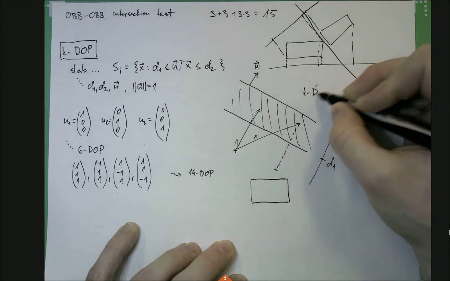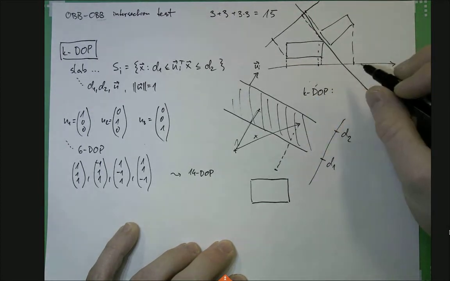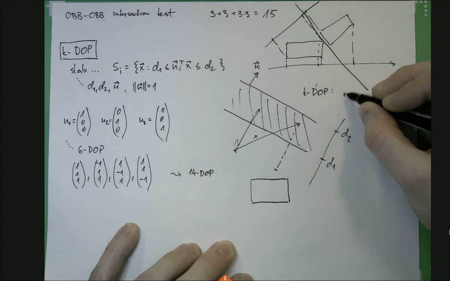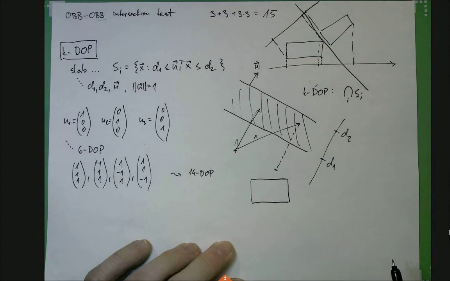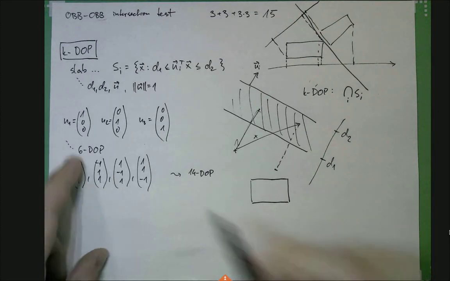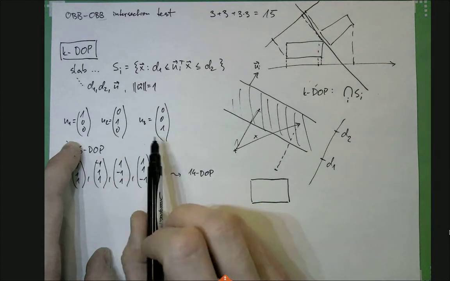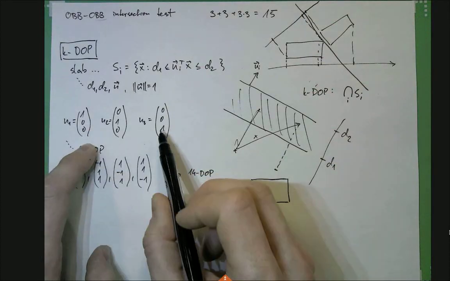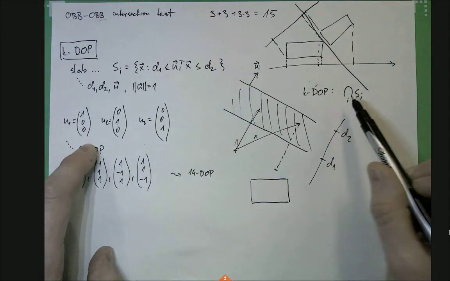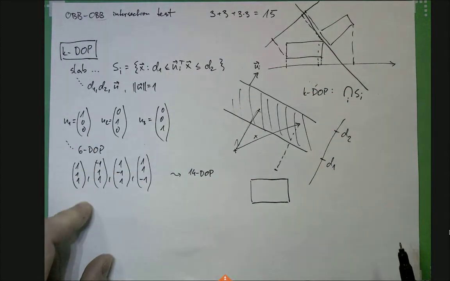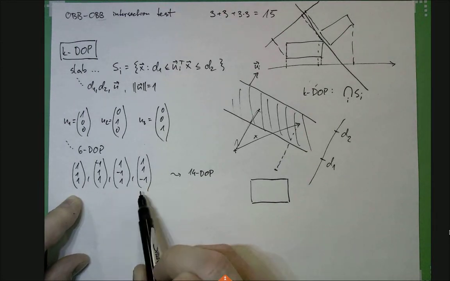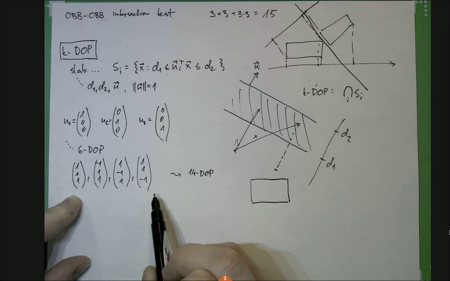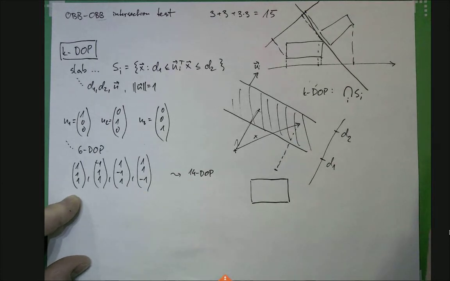The definition of a KDOP, which I took for granted, is that it's the intersection of slabs, right? In the case of AABB, I have 3 slabs in the X, Y, and Z coordinate directions. I intersect them together. That's my KDOP, right? With the more general KDOPs, it's the same idea. I just take more slabs with different normals and I intersect them.